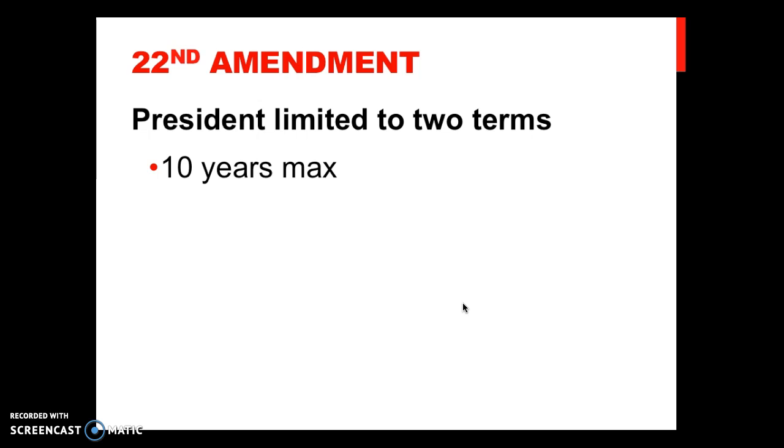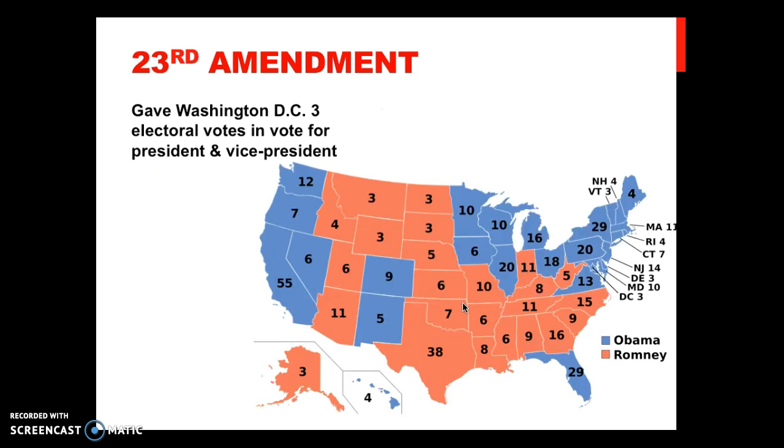We already talked about 21st Amendment. Remember, that was repealing prohibition. 22nd Amendment, this limited the president to 2 terms in office or a 10-year maximum. Remember, if somebody became president, if they were a former vice president or another official who, in essence, finished out the last 2 years or less of another president's term, then they can still be reelected twice for a total of 8 years. Now, if you serve more than 2 years of another president's term, you can only be reelected 1 time. So, 10 years maximum.